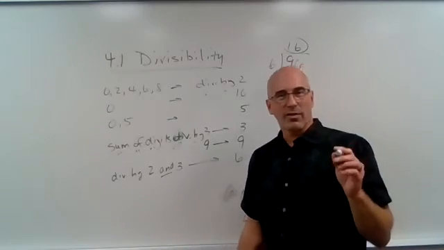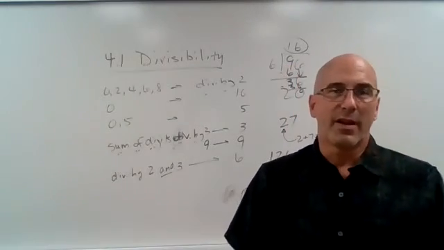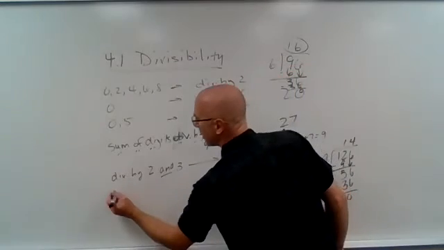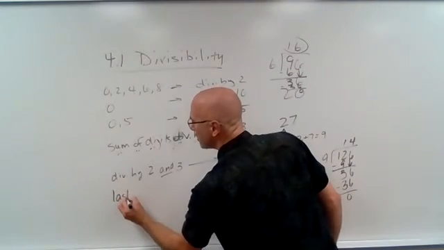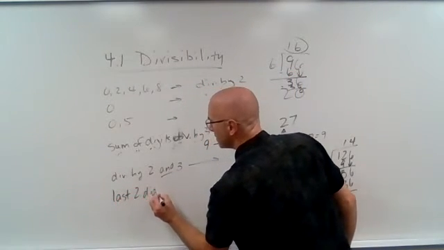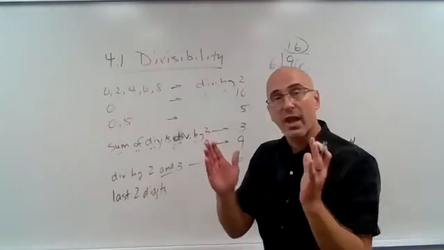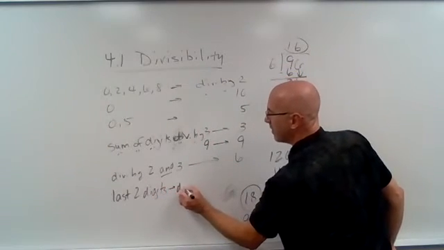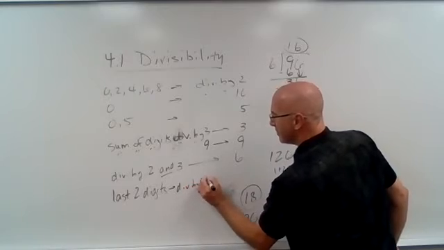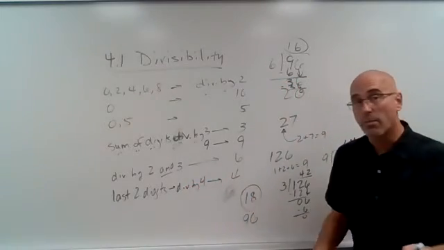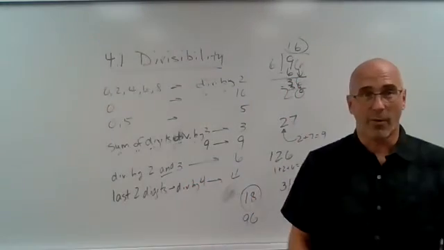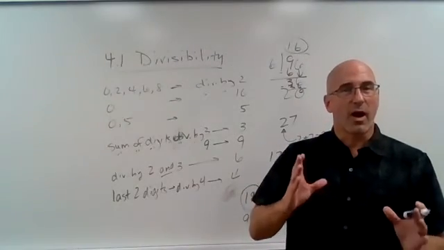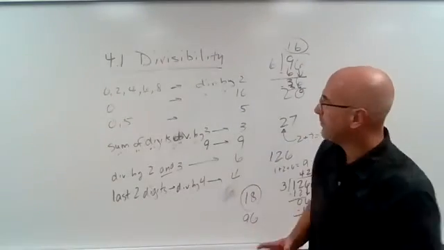And now one of the strangest ones, the number 4. So if in a number, the last 2 digits, when put together, if they are divisible by 4, then the entire number is divisible by 4. Okay, so that's kind of weird. We're going to have to review our multiples of 4.